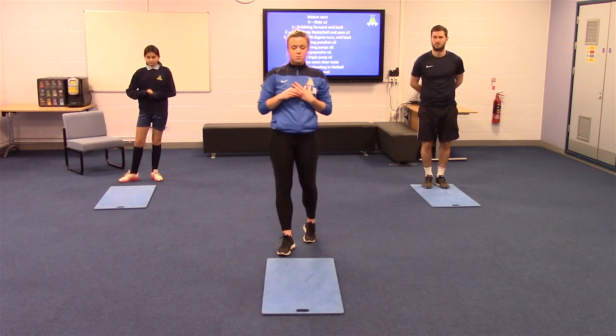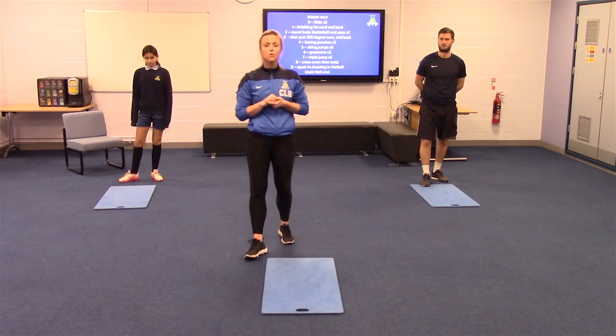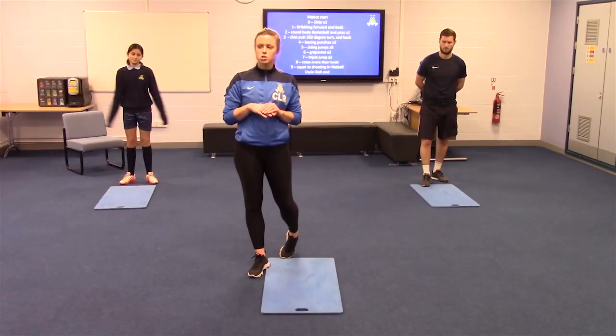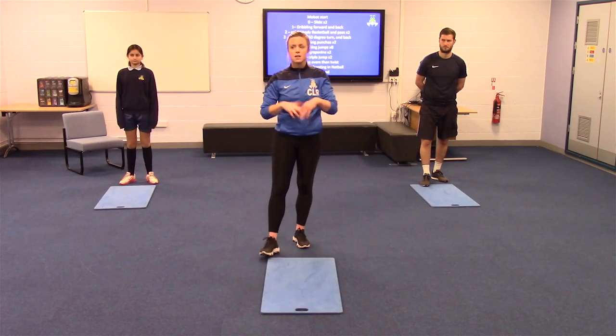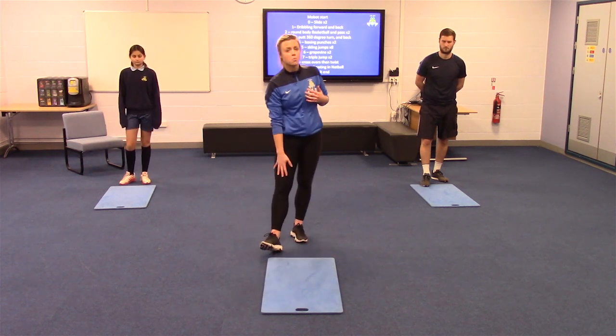You've got all of your dance moves that you need. The next thing I want you to do is simply write down your phone number. 07, etc., whatever your number is, and you should have 11 numbers. Doesn't matter if some of your numbers are repeated, it just means that your sequence will include the same move twice, which is absolutely fine. So what we're gonna do now is just put together 5 to 9. Again, just so you can see all of those put together, just to practice the moves one more time. So if you could do that with me now.